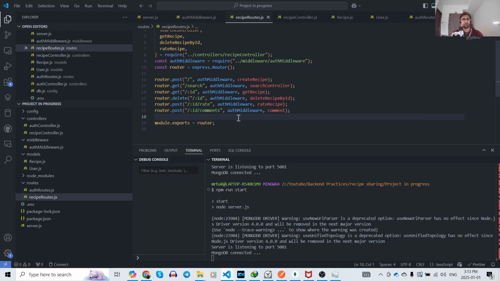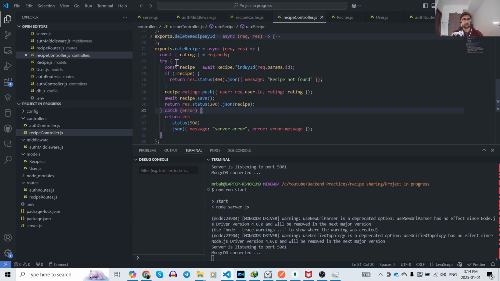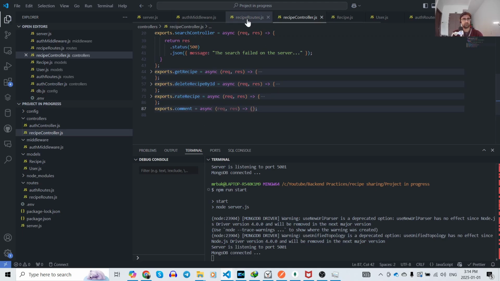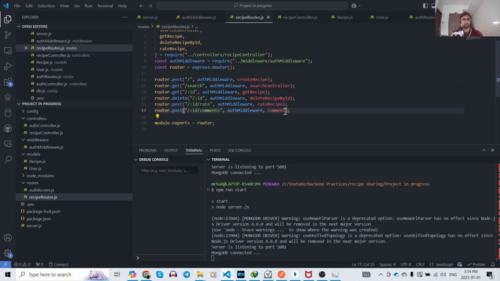Save this. Inside the recipe controller, we're going to define the last function. Save it and import it.